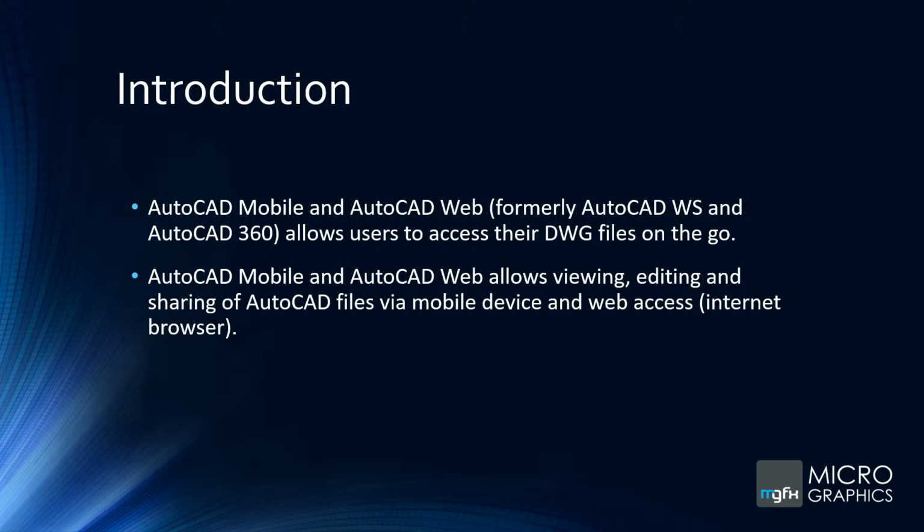And not just access and view. As we see later on, I'll show you the interface of AutoCAD for web and mobile. You're able to edit it. You're able to share it as well. You're able to take that folder and that DWG and say, okay, I want you to edit this, I want you to download this, I just want you to have read access. That will be through your mobile device, or the browser that you're using, Google Chrome, I think Edge, or Firefox.